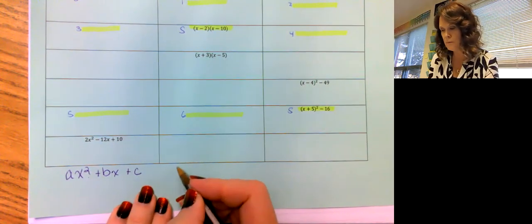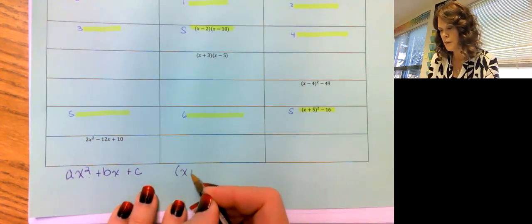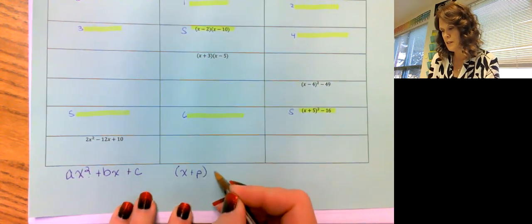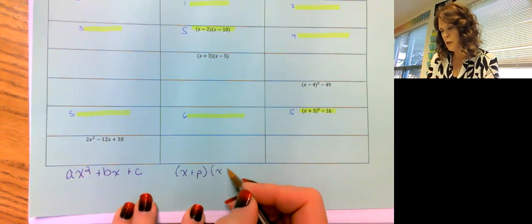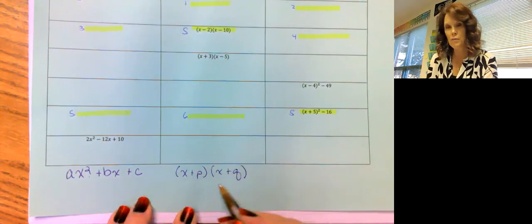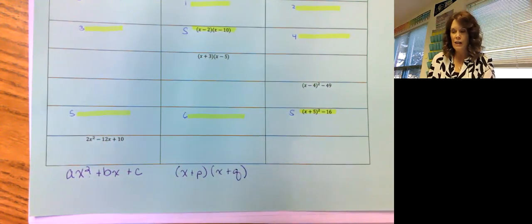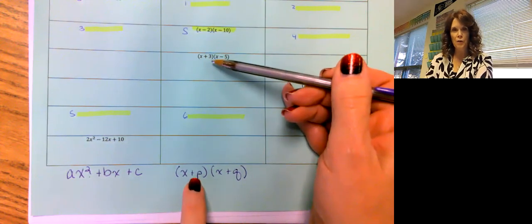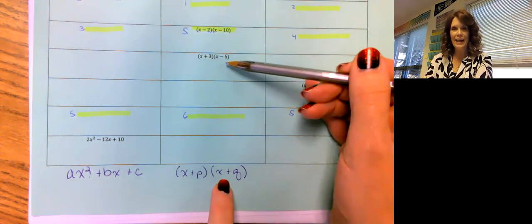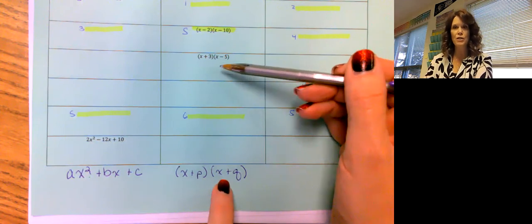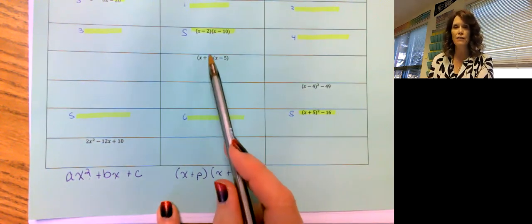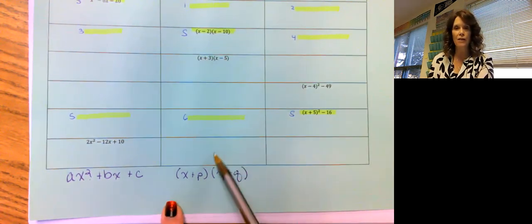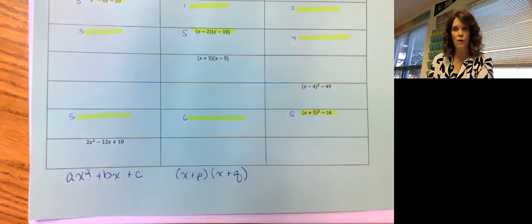Now, factored form, you can see our examples up here. You see it written differently, and sometimes you see it as subtraction. We're going to just show it as addition for right now, but no, it can be subtraction, right? And so in identifying factored form, the p value here would be 3. -5 or -5, right? So when, again, you're typing this in, you'll have to type in +3 -5 to whatever you get as your factored form.